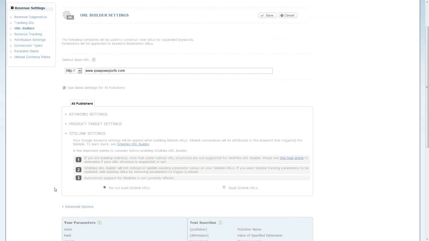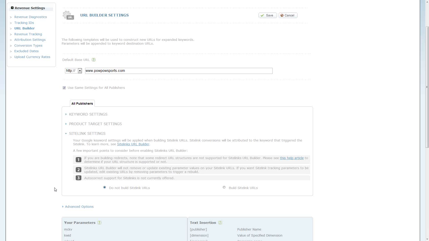If you click that, it will open up additional explanations as to what these settings are if you enable to build Sitelinks URL. So you'll see at the bottom of this box there are 2 radio button options: Do Not Build Sitelinks URL and Build Sitelinks URL.